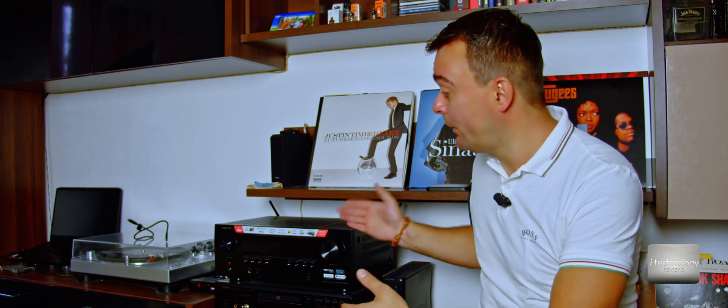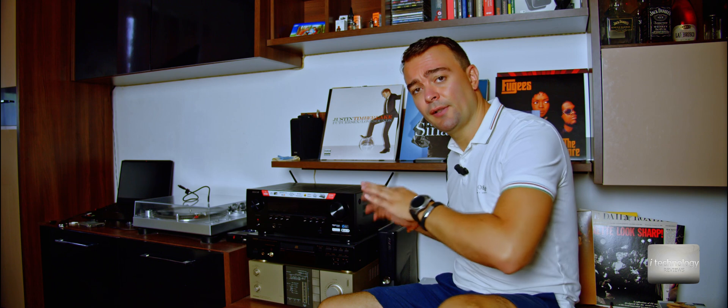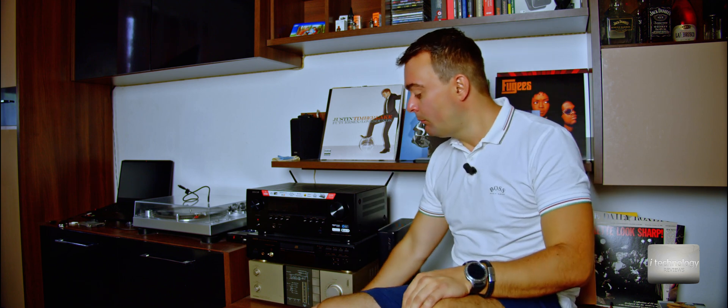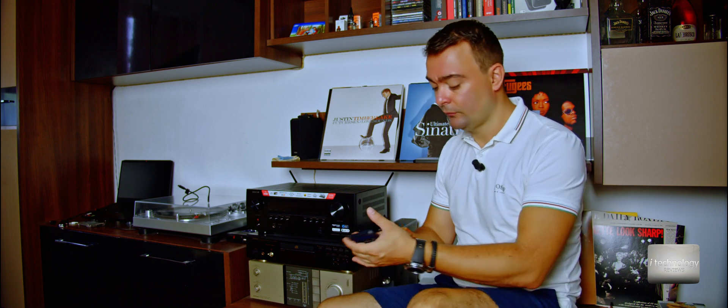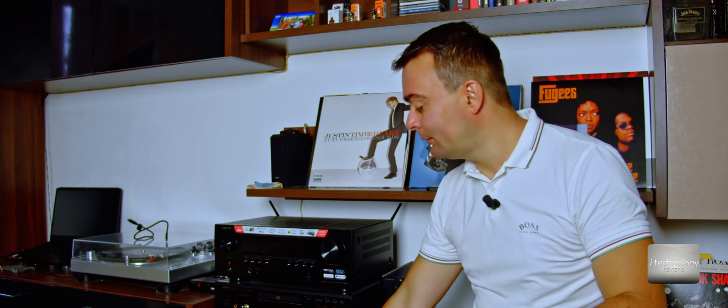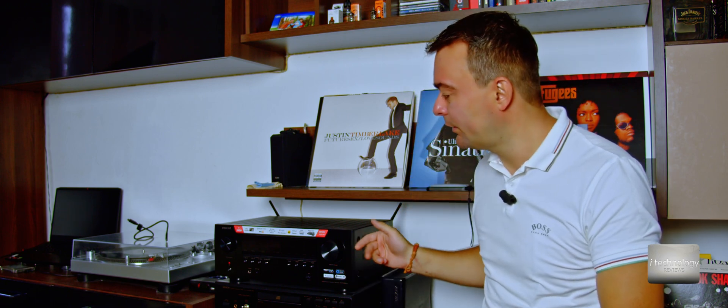The first problem was the Bluetooth. When I made the initial firmware updates, the Bluetooth worked great when playing music from your phone to your receiver. But with the last firmware, somehow Denon tried to fix the pops. I talked about this in our videos, and Andrew Robinson also talked about it and found a lot of cons, especially with the sound of this receiver — and I found them too.